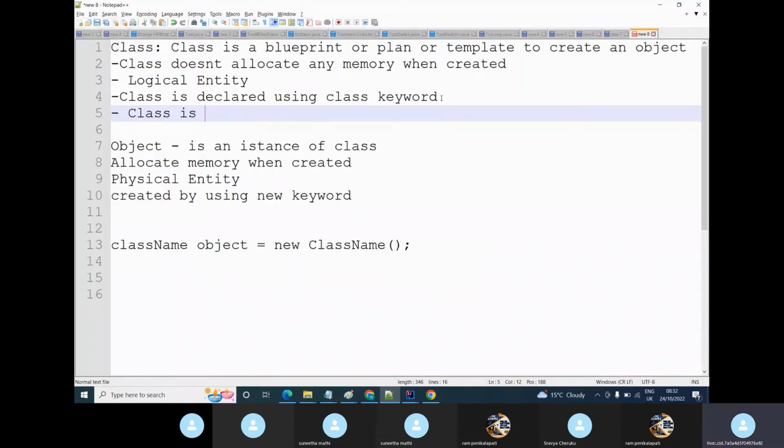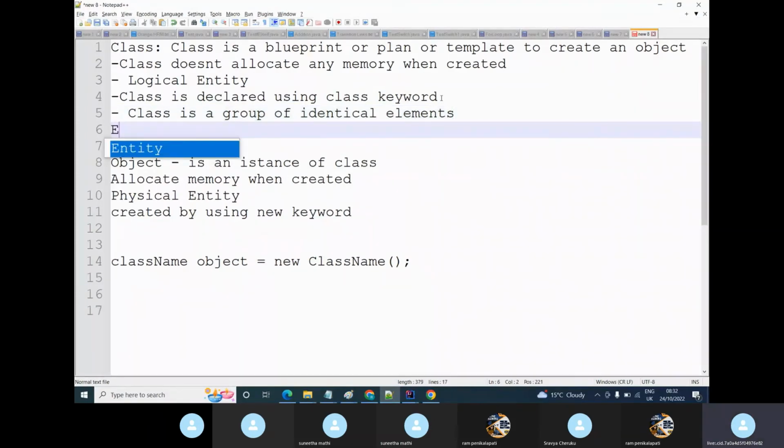Class is a group of identical elements. For example, animals. Animals is a general term, and we have different types of animals, a group of identical elements, like cat, dog, horse.